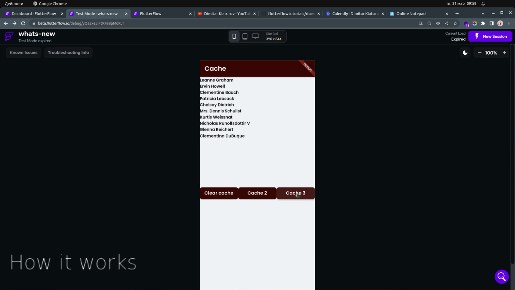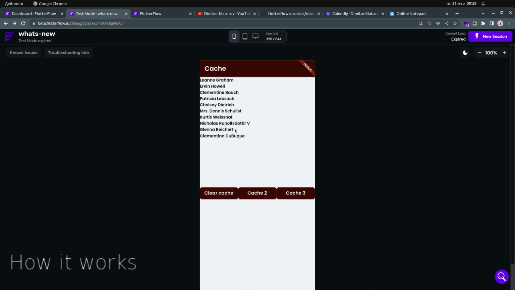If I click on cache 3, we should see the data being loaded for about a second or less. You probably saw that it was super fast, but the data actually loaded. If I click again on 3, you can see that the data is loaded. The reason, like I said, is that here I don't use the cache, and this data is constantly loading. It's constantly querying the backend, and the backend is returning the data, and that's why there is a little bit of lag because of the loading.